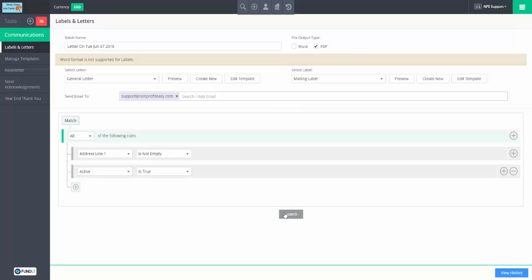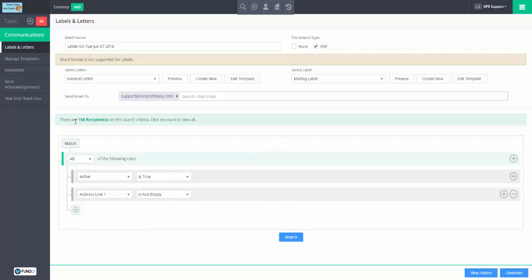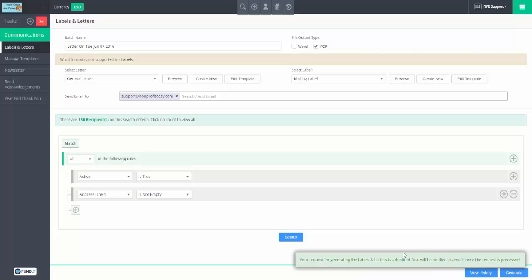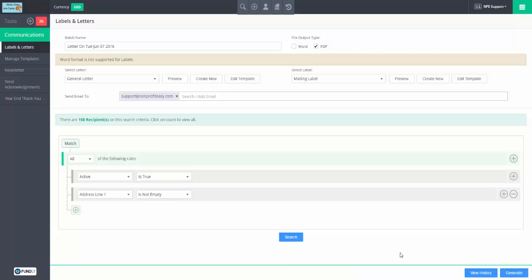And then we can run search, and this will give me an estimate of how many, 150. So I have 150 people in my database with addresses that are not dead. And then from there, I can further refine it to being maybe all donors, maybe donors who have a last giving date older than last year, whatever you need to do. So I'm not going to put any more into this right now. And then we do generate. And so as it says, we will get an email when it's completed. This can be quite an extensive process, so it is a back-end process. And that's how we keep the system moving. At this point, I can leave this screen and do something else.